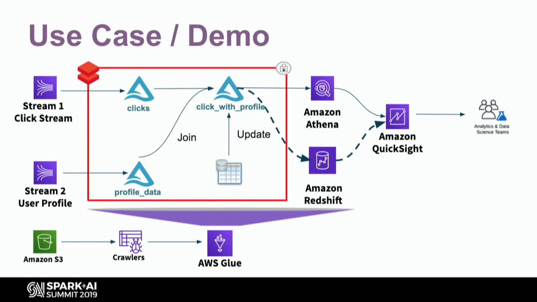Now, that medallion process where you have your gold data set could also be pushed out at this point into Redshift, and then Redshift could also be queried by QuickSight. So that's an end-to-end scenario that alleviates the complexity, leveraging all the different connectors. And as we're going through this, we at Databricks have developed a series of proprietary connectors to speed up and to ensure the reliability of that data flow throughout the use case.